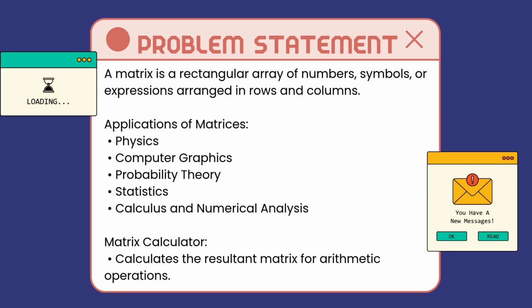Let's start by discussing the problem statement that we aim to solve in our project. Firstly, the definition of a matrix is a rectangular array of numbers, symbols or expressions that are arranged in rows and columns. Matrices are often used in scientific fields such as physics, computer graphics, probability theory, statistics, calculus, numerical analysis, and more. Metric calculator calculates the resultant matrix when certain arithmetic operations are applied to the two given matrices.